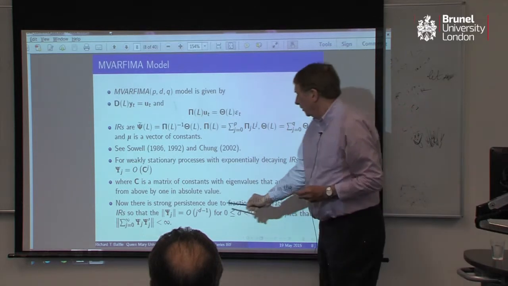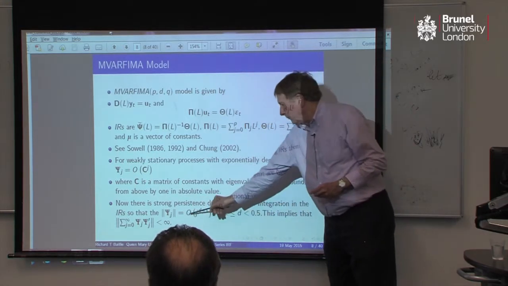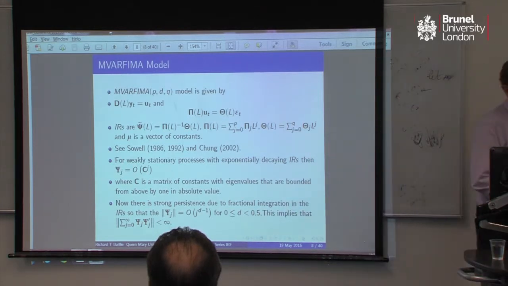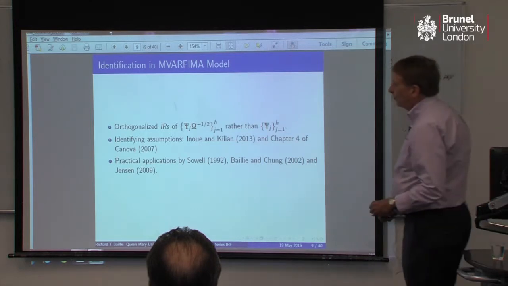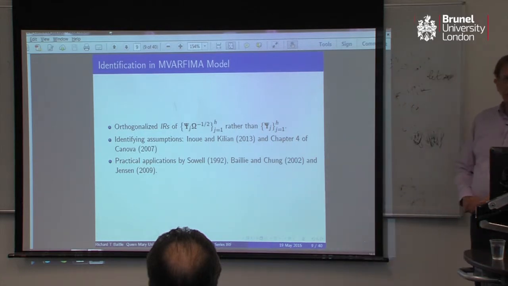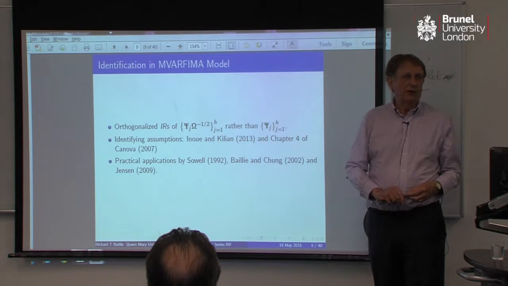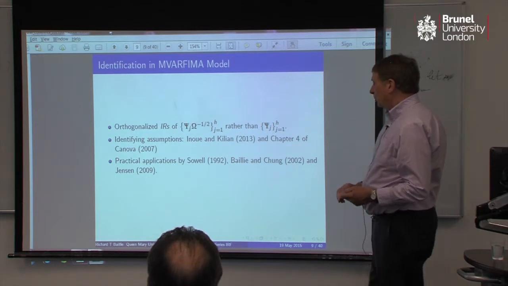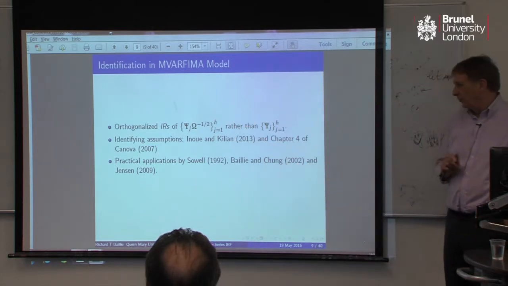So the key thing is that the Wold decomposition coefficients, or the impulse responses, have a form of hyperbolic decay, big O of j to the power of d minus 1, where d is some fractional differencing parameter. One of the difficulties with doing multivariate systems like this is you're not necessarily interested in just the Psi_j's, but you may want to normalize, orthogonalize it by some sort of Cholesky decomposition, as is normal when doing any kind of VAR analysis. So obviously identifying assumptions for this decomposition are important when you implement it in practice.